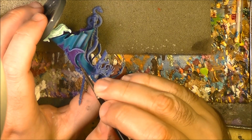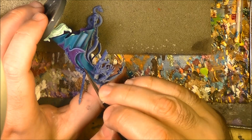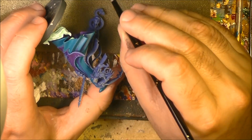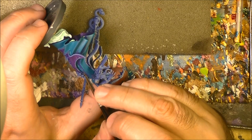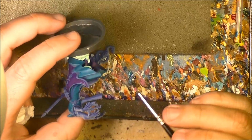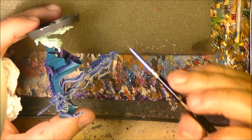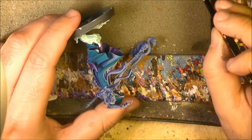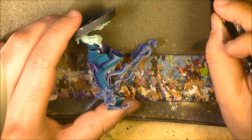is undetermined. So it's going to be a mixture of greens, purples, and blues. So it's not really a well-defined color, to give this sensation of change that I like to give to the Tzeentch demons. Then I'm using Gauss Blaster Green.